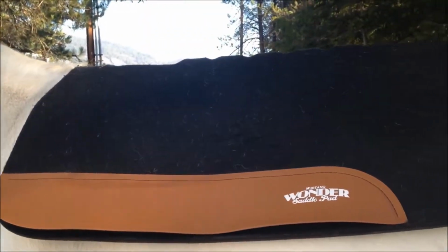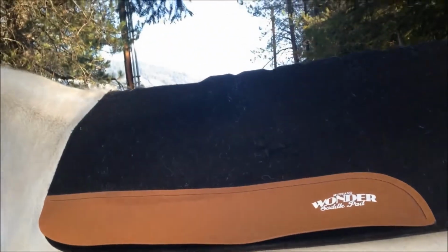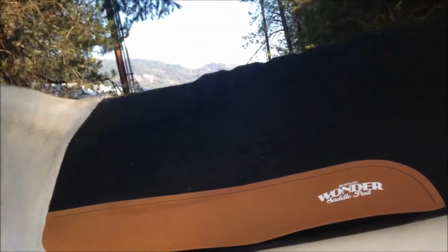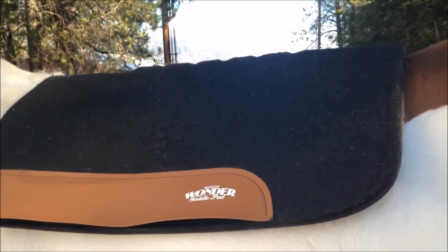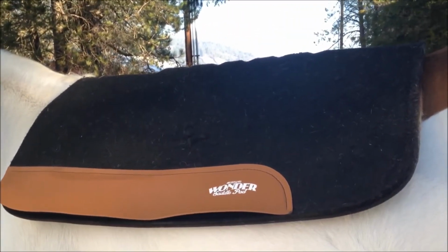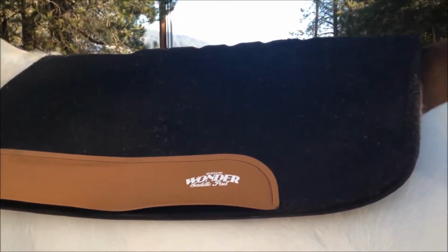This saddle pad rubbed him raw right there, and so I just had to completely stop using it, and luckily I got it to the point where his hair grew back with no marks or anything on him. So this is definitely a do not get unless your horse does not have a high wither or anything like that, and they have more of a flat, straight back, then maybe this saddle pad will work for you.